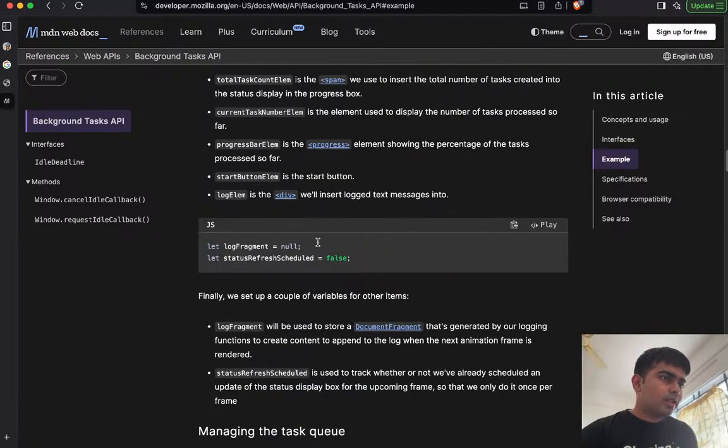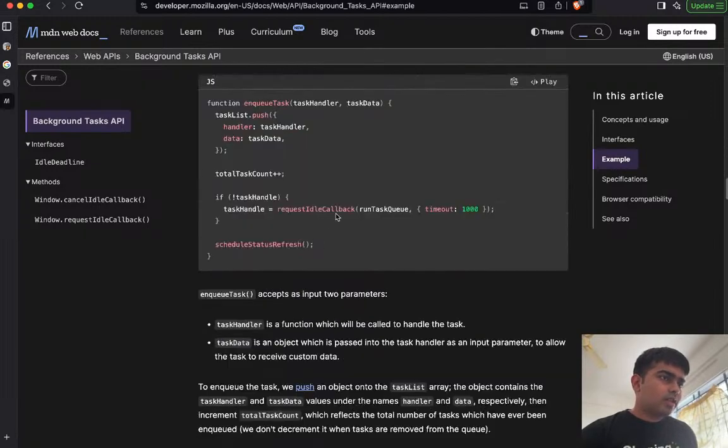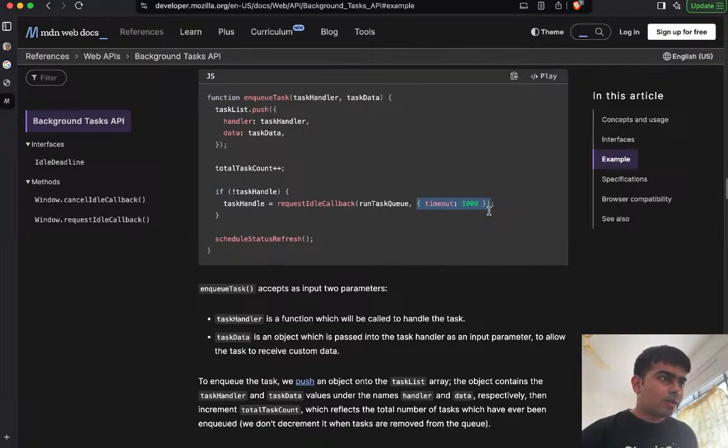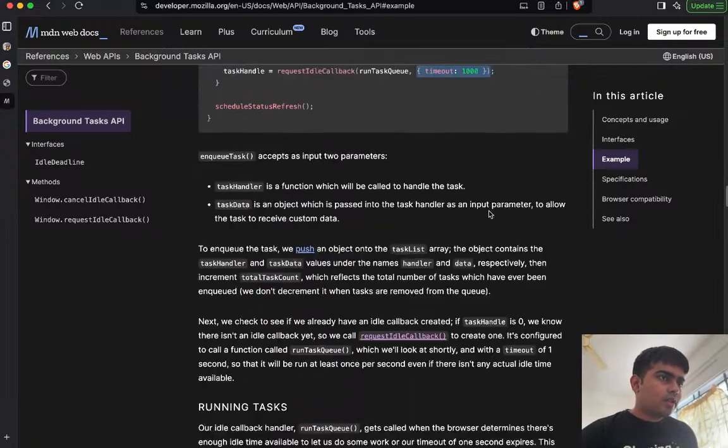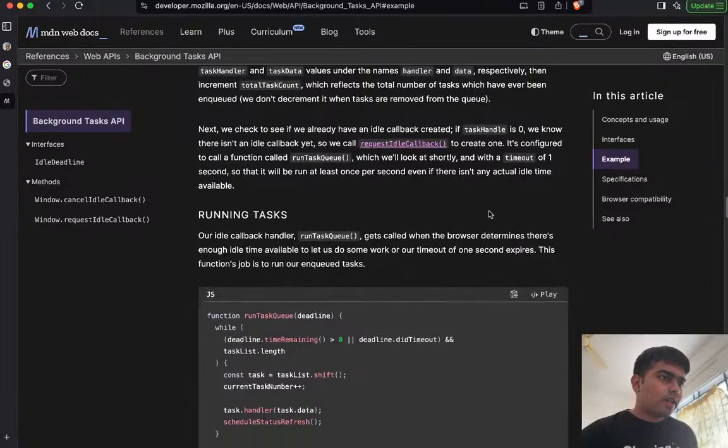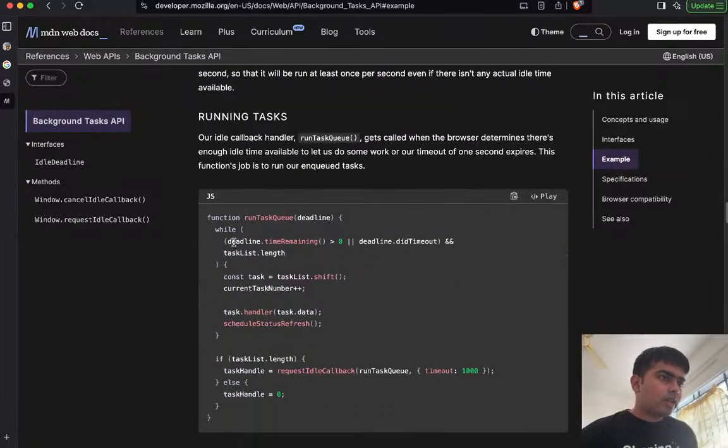Okay, and it requires a timeout. It doesn't require a timeout. Does it require a timeout? Okay, so why deadline dot time remaining greater than 0 or the timeout?